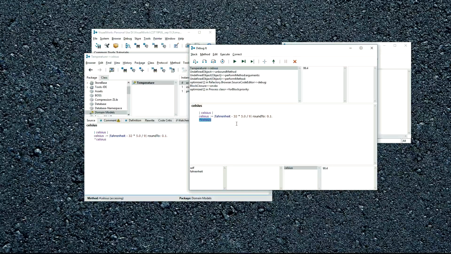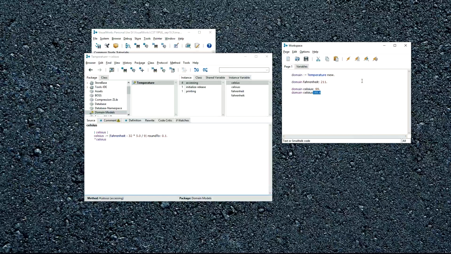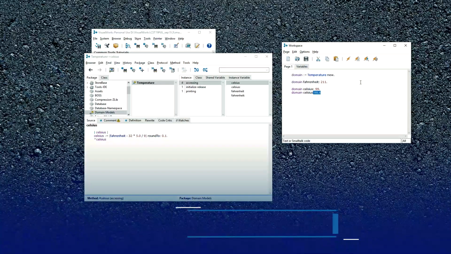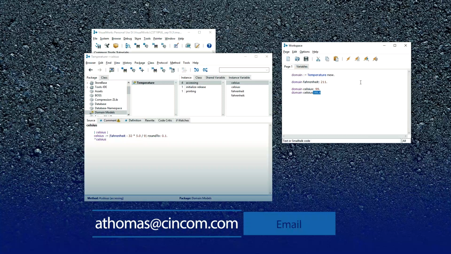So again, in this live coding environment, I ran the code, looked at the result, changed the code, recompiled, retested, and I can do that in a tight loop, in just seconds per iteration. And once I got the result, I can verify that right here, and it's exactly what I want. So that is an introduction to the power of the debugger, or as I also like to call it, the live coding environment, and you can do a lot of your development in it.